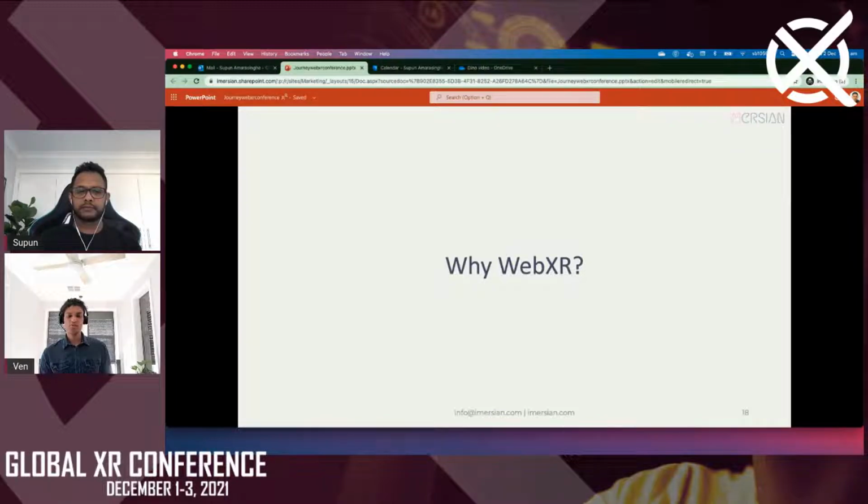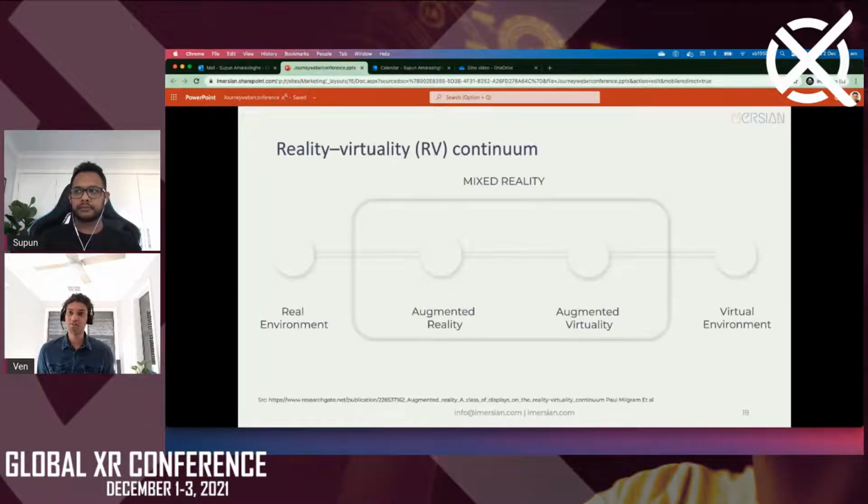which takes us on to a couple of interesting questions that we've been asked quite a few times. Why WebXR? Why aren't you looking at VR? Why aren't you looking at all the other technologies or mixed realities? For that, I just want to use this as a foundation. This is called the reality-virtuality continuum, which is a continuous scale ranging from the completely virtual, which you can see on the right-hand side, called virtuality, to the completely real on the left-hand side, called reality. The reality-virtuality continuum was proposed by Paul Milgram and his associates back in 1994, and it encompasses all the possible variations and compositions of real and virtual objects.